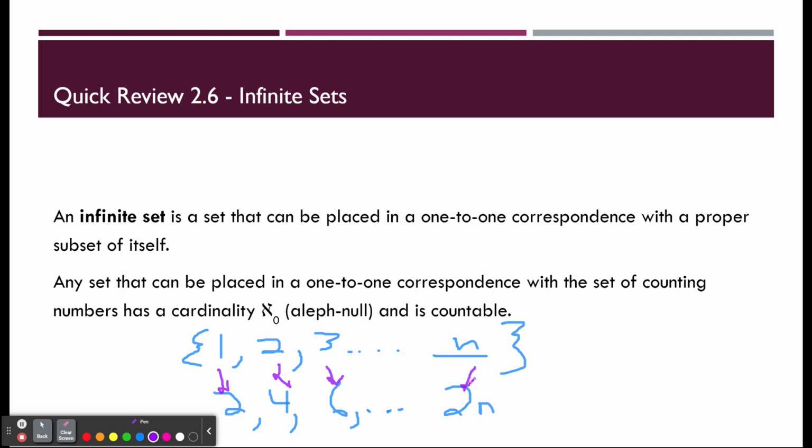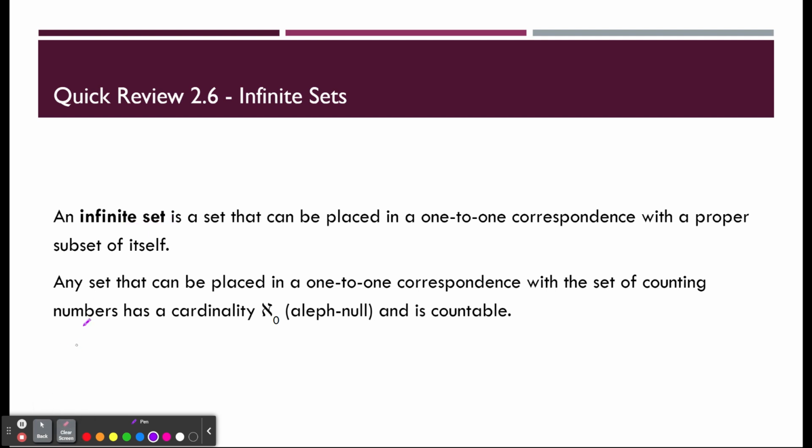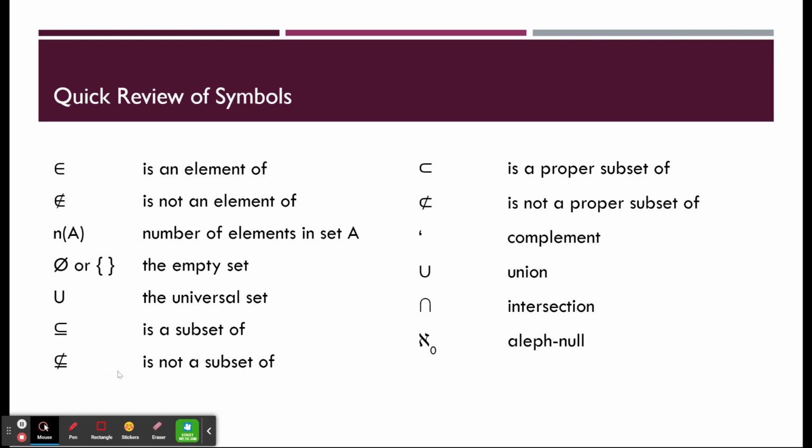So as we work through this, make sure that you watch and track how you do these infinite sets. And then lastly, this Aleph null. I think I'm saying it right. Aleph null. This is the first letter of the Hebrew alphabet. Aleph null is countable. In any set that we have one-to-one correspondence, it's going to have that cardinality of Aleph null. Okay, so that is a review of the lessons.